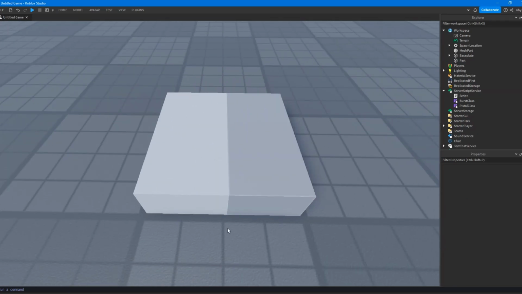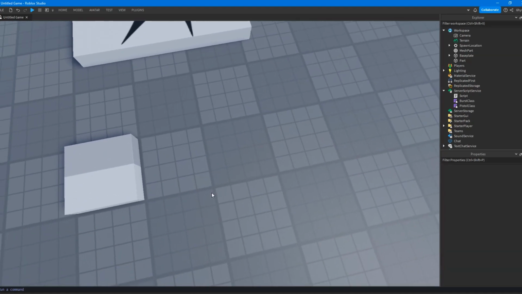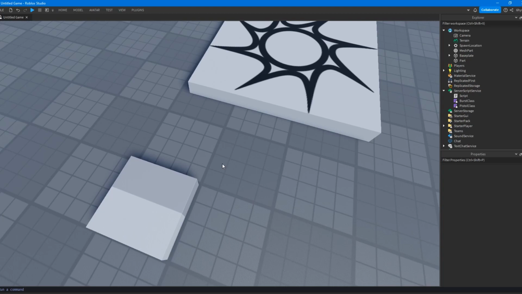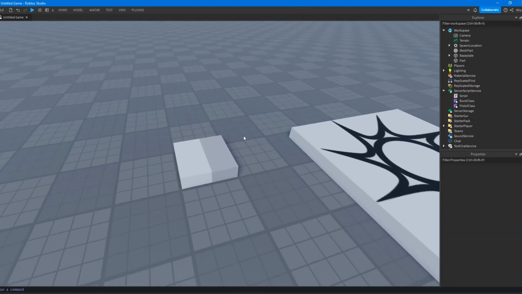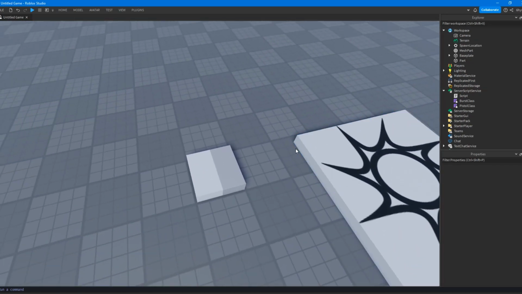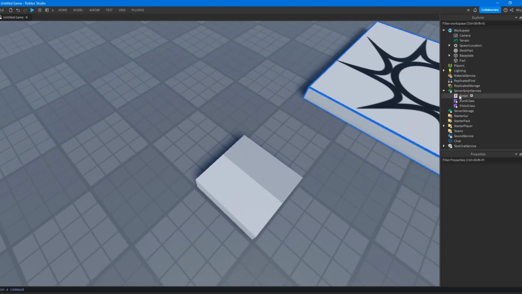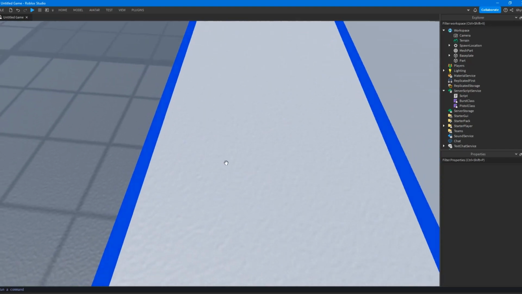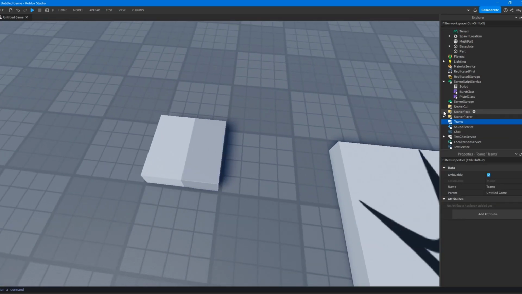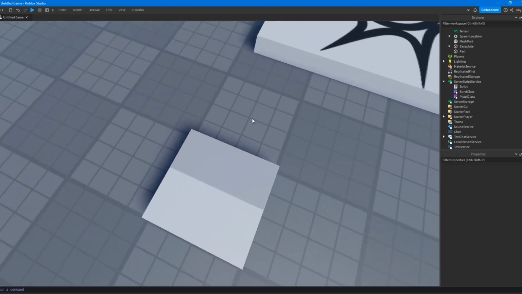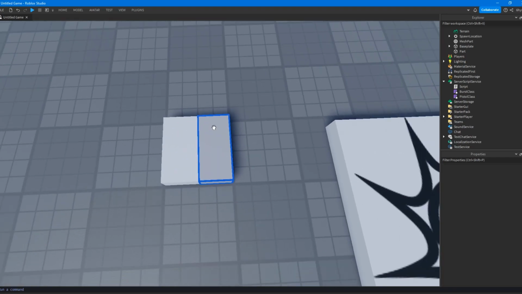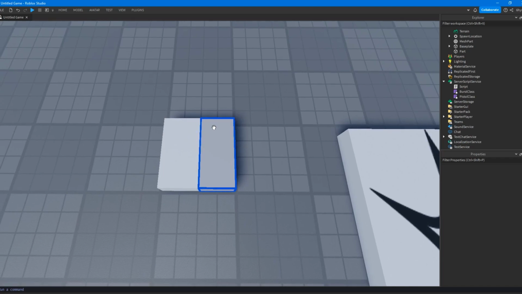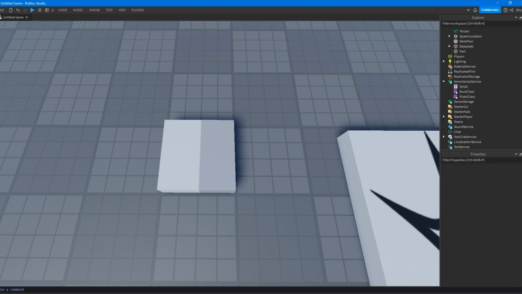And now base part actually is a subclass of a superclass called instance. So instance is like the big parent where everything comes from, and an instance will have methods like get children, get descendants, find first child, things like that, which pretty much every instance in Roblox has. Every instance has those methods because every instance inherits them from that superclass, which is called instance, which is why we call them all instances in a way, right? So that's pretty much how that works. There are some other things that inherit from other classes, but I just thought it'd be a cool thing to go over in this video because it's a really nice connection to make between how Roblox works and object-oriented programming.